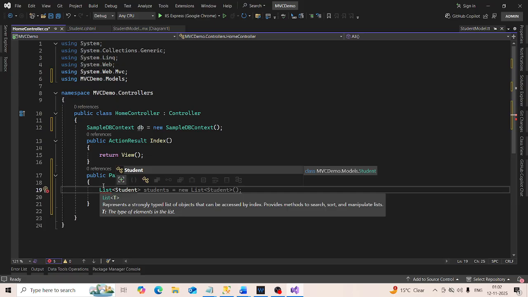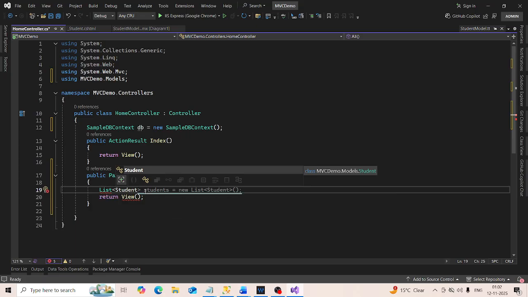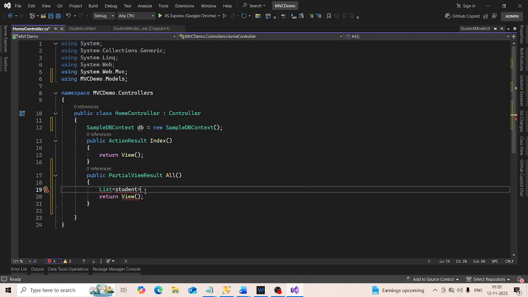And let's call this model is equal to, so this DB object has got students collection, which is going to give us the list of all students.